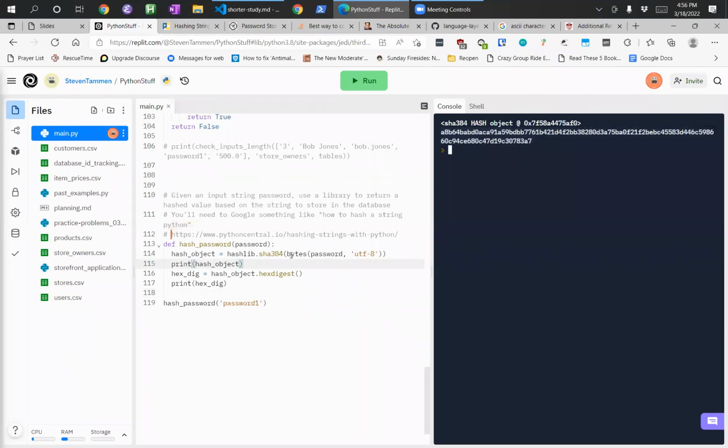Now, if we run this again, now that we're actually hashing the variable, this shouldn't be the same anymore, right? Ooh, it changed. See that? Does that make sense? And now if we change this from password1 back to my underscore password, this is going to convert internally to a different set of hexadecimal, right? Yes. See, changed again, right? Okay, so now we're properly hashing the passwords. What we've done makes sense?